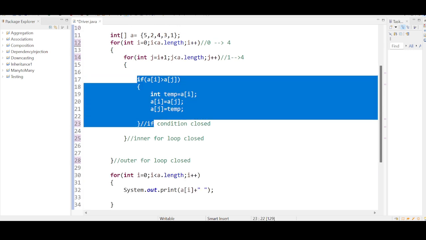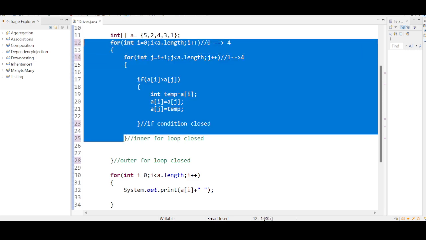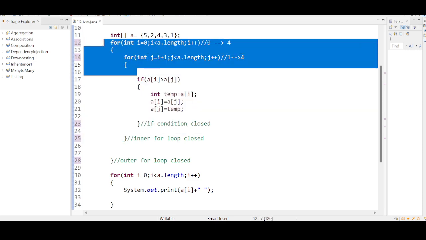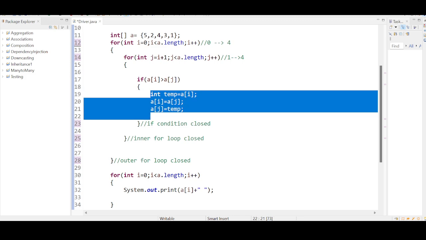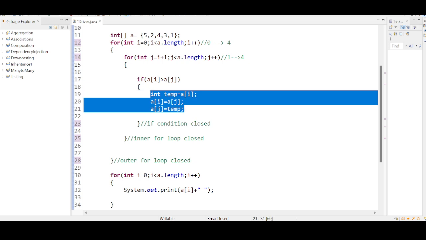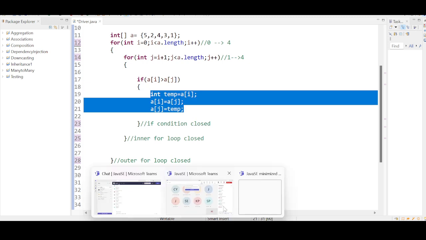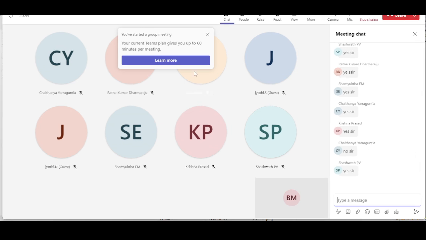We are using two for loops as a tool to make two cursors. By using those two cursors, I am using an if condition. Inside this if condition, there is a logic. It is written in such a way that if the first number is greater than the second number, we perform the swap, or else this logic will not get invoked. Getting this? Yes, no, very much confused, aren't you? What are your thoughts on this?